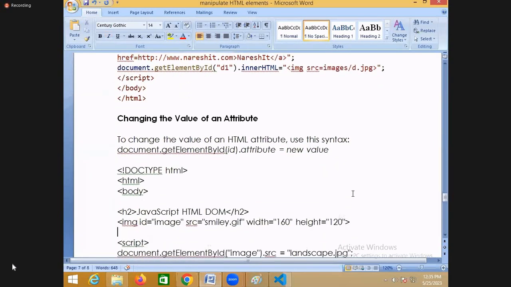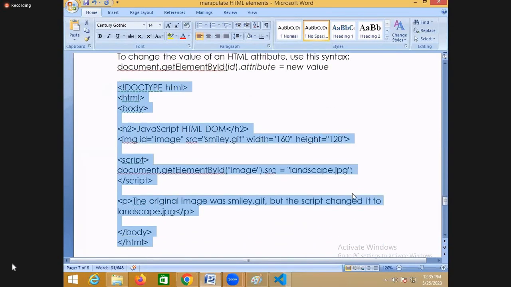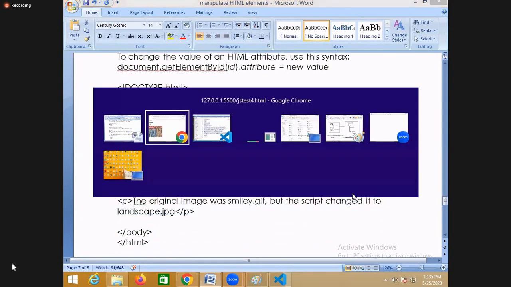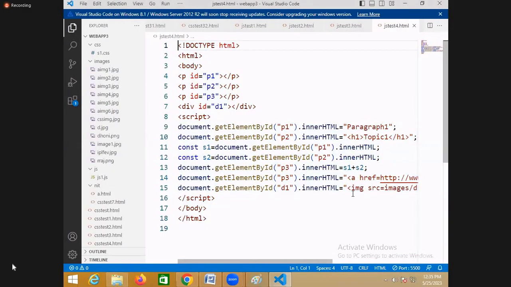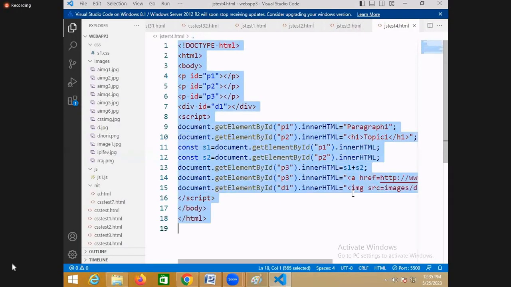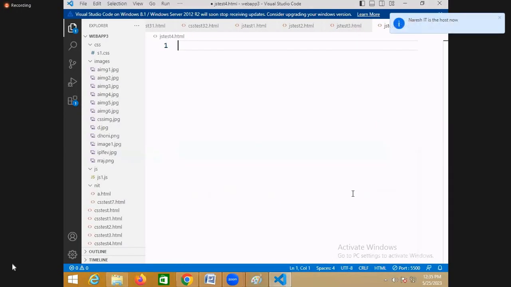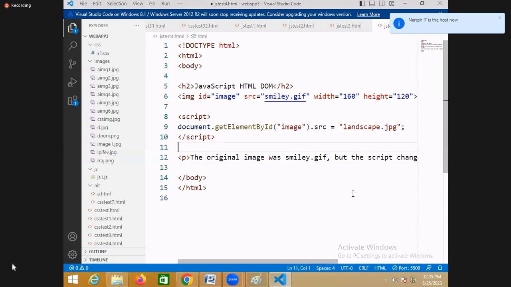Okay, for example, now this is having one image. Suppose this is having the same thing I said just now. Image is there. We'll have one image here. For example, document dot image, ID is image.